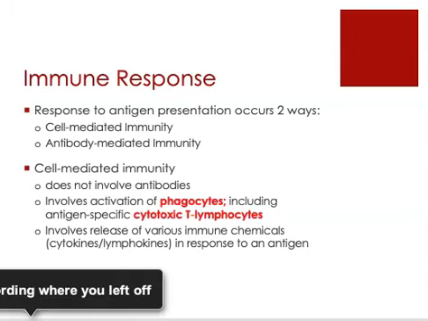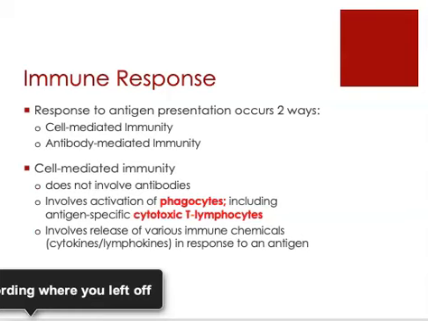Now, cell-mediated immunity is the adaptive response that doesn't involve antibodies. Instead, it involves specific types of white blood cells that recognize each antigen separately. So now we're into the side of the immune system that is specific. In other words, it's not just attacking and destroying general foreign material, but rather identifying specific antigens and responding to them.